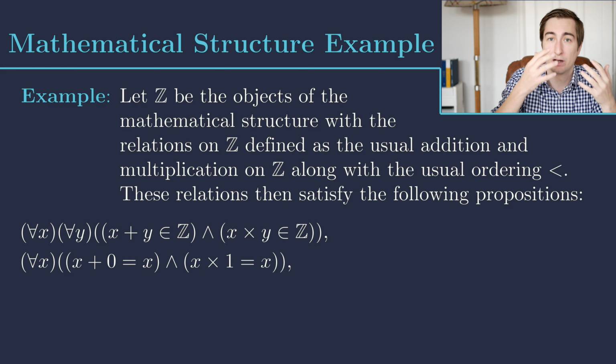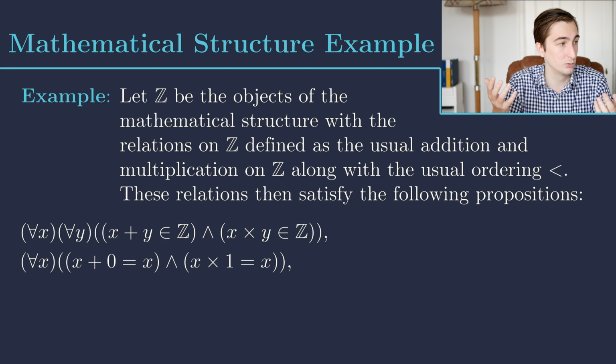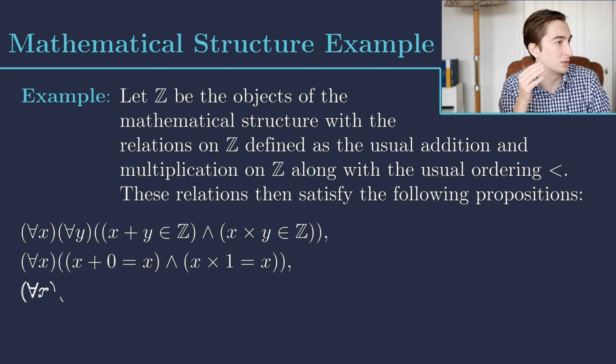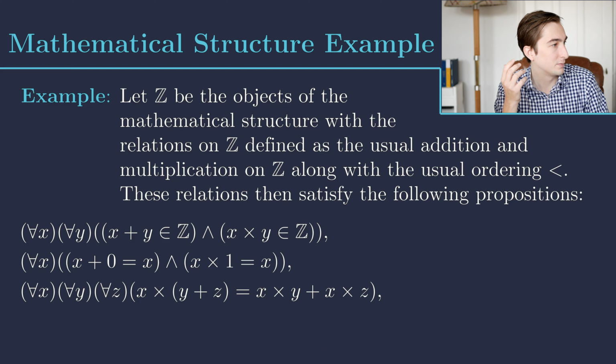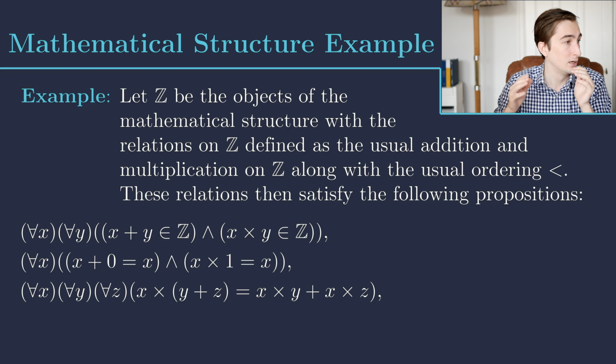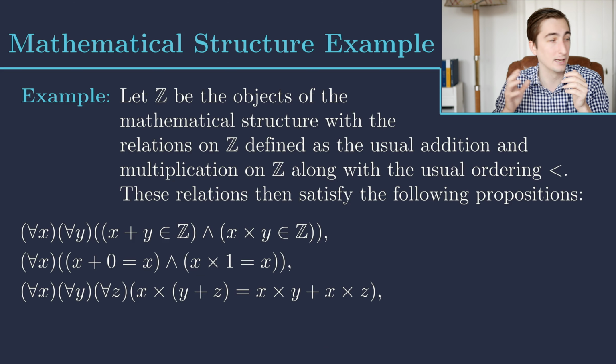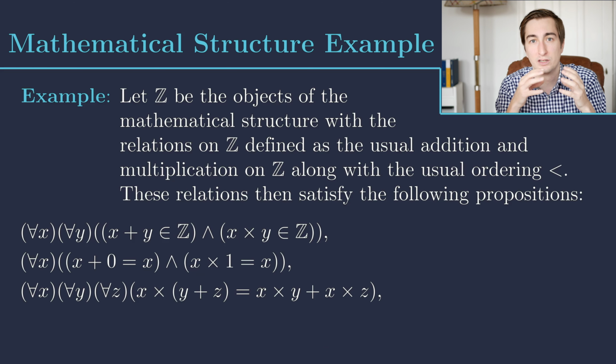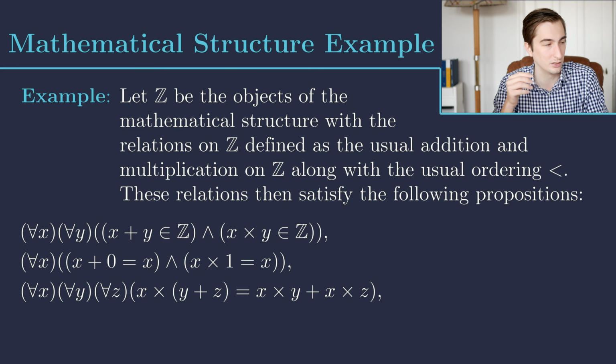That is, when we multiply our elements by this special number, which in this case is 1, it doesn't change the number again. So this is capturing an interesting structure about identities on that space. We have another one here which says for every x, every y, and every z, it satisfies this property: x times (y plus z) is equal to x times y plus x times z. So this is like an axiom or proposition that's saying something about the mixing of the two relations, if I have a times and a plus. In other words, this is called the distributive property. So it distributes across the two values.